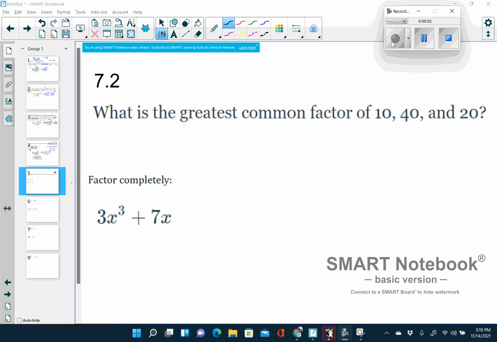The next topic we're going to be doing is called factoring. Factoring just means rewriting with different parts. For example, if I wanted to factor 10, the number 10, I can break that down into 5 times 2. I just factored, I'm basically just breaking it down.